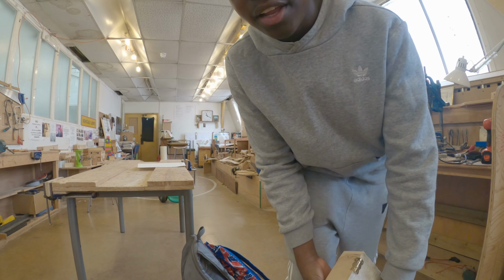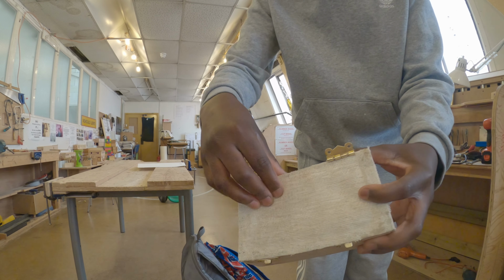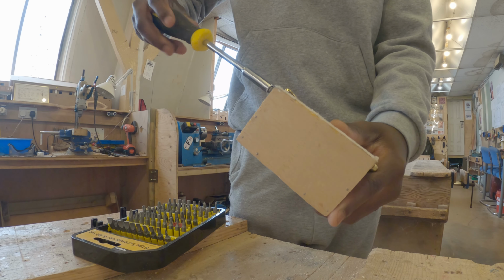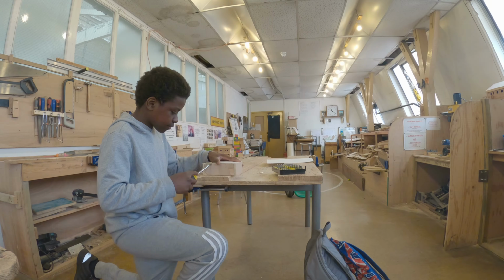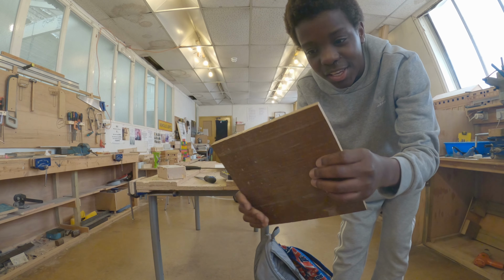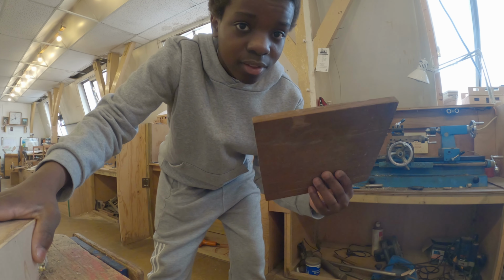So when I was at home, I started sorting out the box. I put a nice fabric in there. I got some hinges. So now I just need to go ahead and start the lid. I was just gifted some teak to use for the lid. It's actually a 70-year-old piece of wood. So I'm thankful for that. I'm going to use it as the lid. Alright, I'm just going to go ahead and mark out the size of the lid.